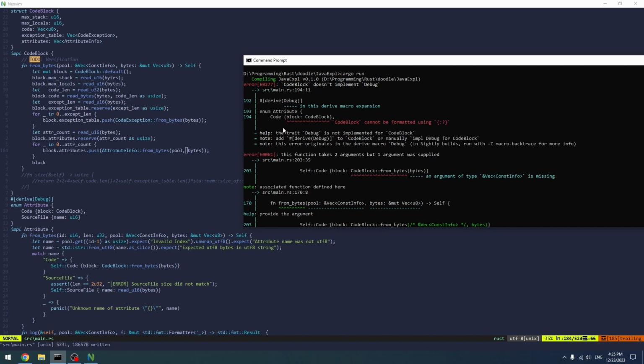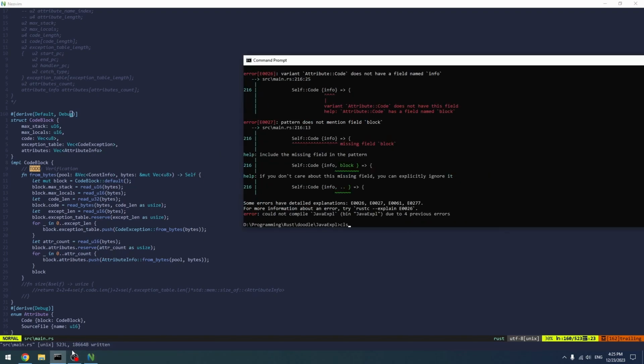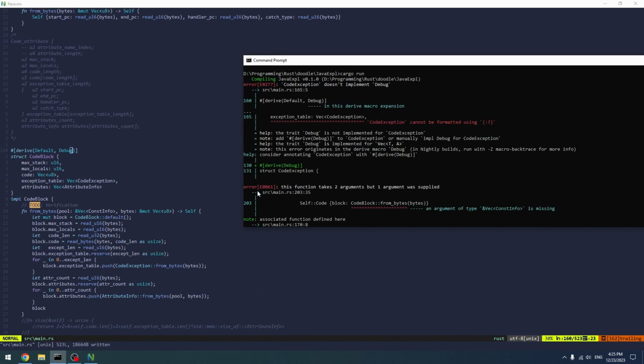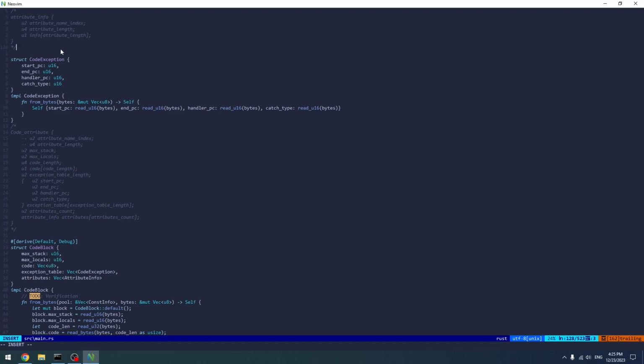Cannot be formatted using debug. I guess we can just derive debug as well. First of all, COS, and now at 165 code exception. Well, that's why I didn't really want to do this, but it's fine.